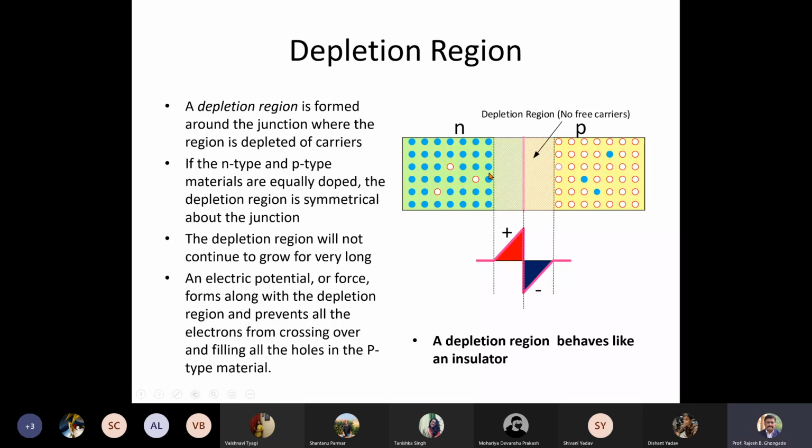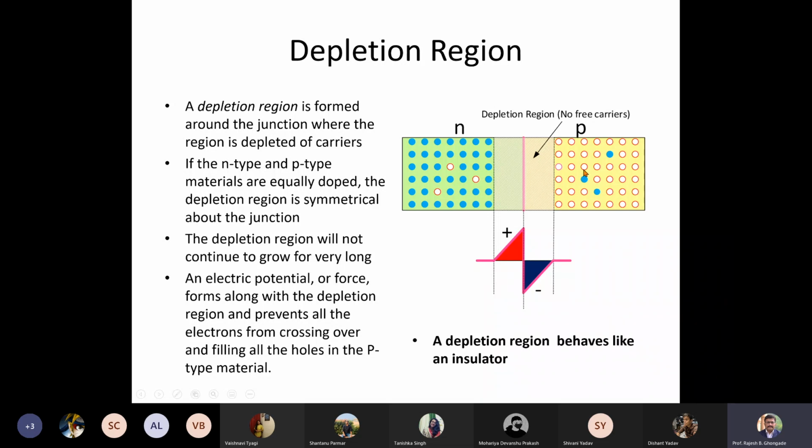Why doesn't it extend all the way? The reason for that is that after a certain extension of this region, the creation of the depletion region, it is very difficult for the electron to go from here and cross this depletion region and enter into the other region. You can say the same thing for the hole also. The hole travels from here to here. So essentially, it is difficult for the electron to go from here to here.